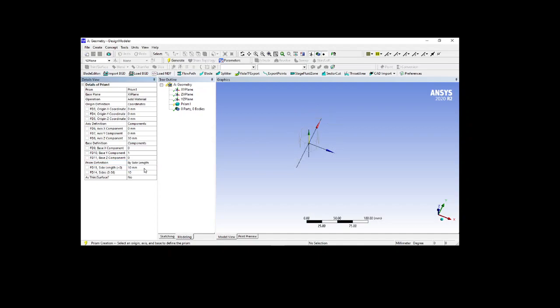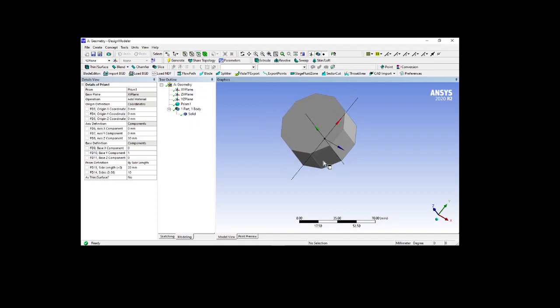If you mention the radius, you have to mention the circular radius, and if you mention the edge length, then you can understand how it will be. I will enter 20 and generate it. This is how we can generate a prism with the number of sides we want.